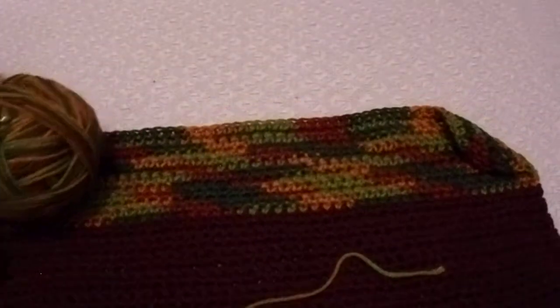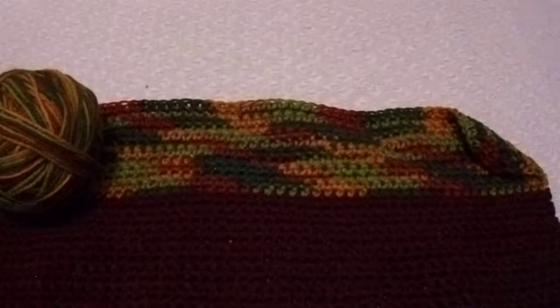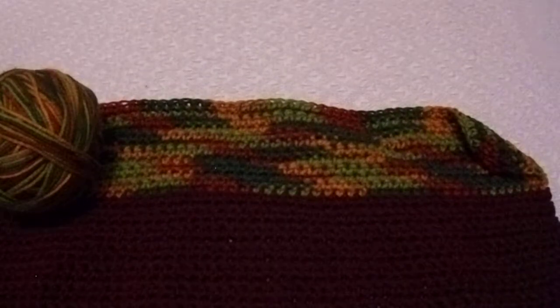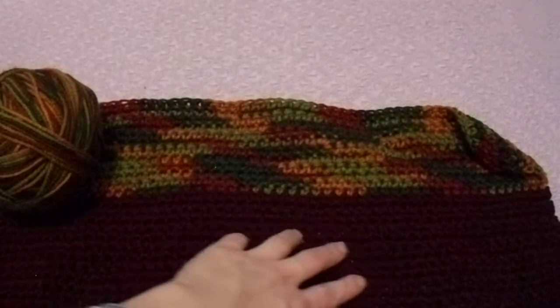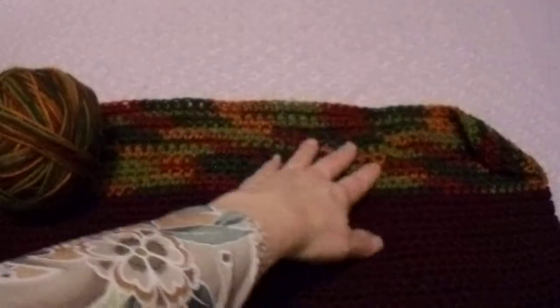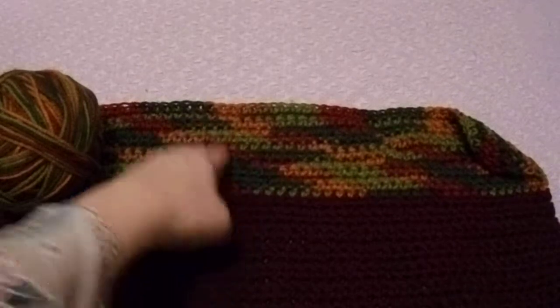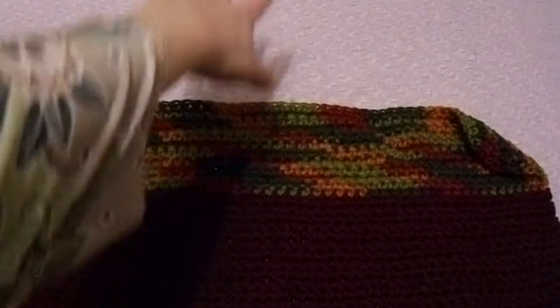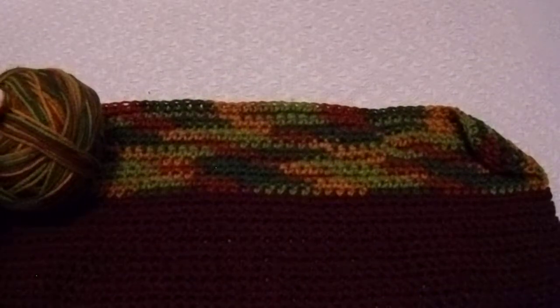And I have other ones that I'm working on. This one I couldn't find until recently when we moved here. But in this house it's a little darker than what I'm used to, so it's kind of hard to see unless it's daytime. This is Claret, and that is — I think it's called Autumn or Fall. And this is just going to be all in the middle and then this on the two ends. It's not going to be striped like the other one.